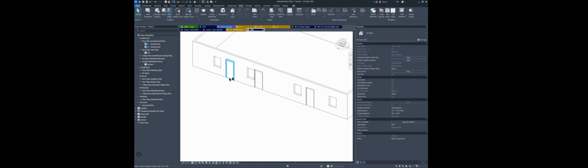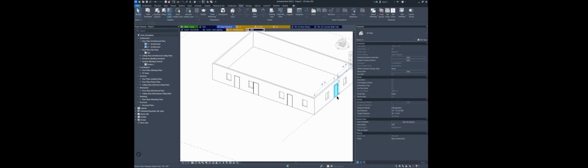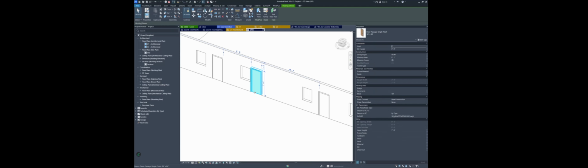But let me use the doors as the example. Now suppose I wanted to do this, but I want just this door to not be hidden. How would I go about that? View template group. Anybody has a suggestion? What about beyond the view template group?